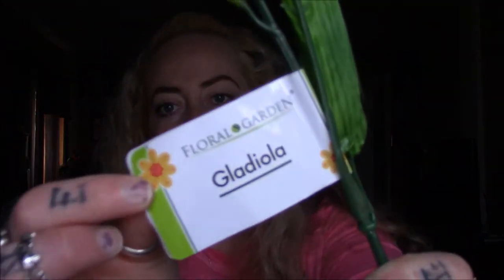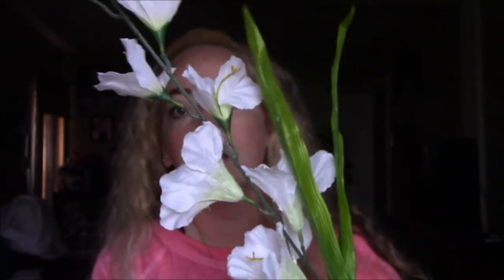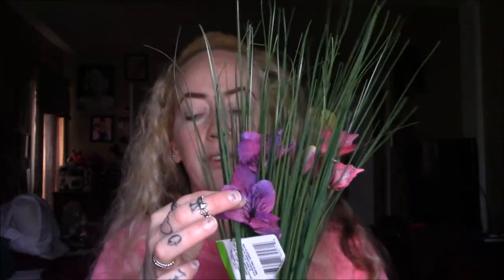I bought those gorgeous ones to add to my DIY. These next ones are also really pretty — they remind me of Japanese flowers too, but I'll admit I don't know much about flowers. I bought flowers last spring, grew them, and they died within a week. Then I picked up some onion grasses. I'm going to be removing the flowers from these because I want to modify them to my own preference.